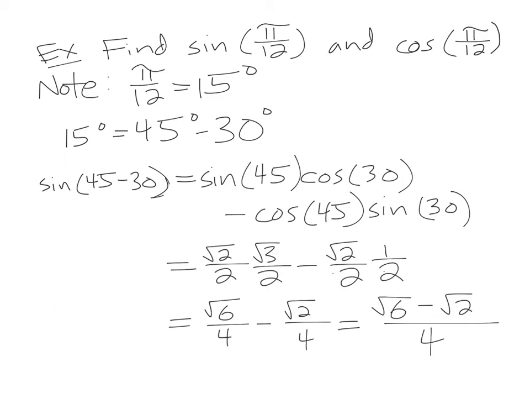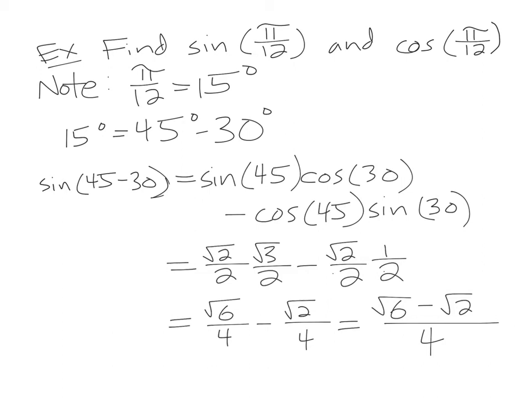So rather than proving these identities, which is very difficult to do, just check that it's true. Just go, sine of pi over 12 on your calculator, or if you're in degree mode, sine of 15, and you're going to get some decimal. Just verify that, yes, that decimal exactly equals square root of 6 minus square root of 2 over 4. So I think I'll leave you to do the cosine of pi over 12. It works out the same way.